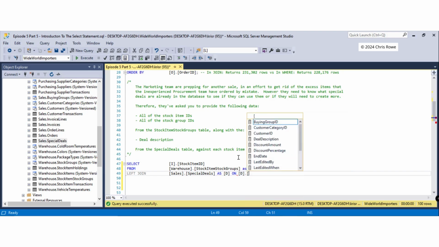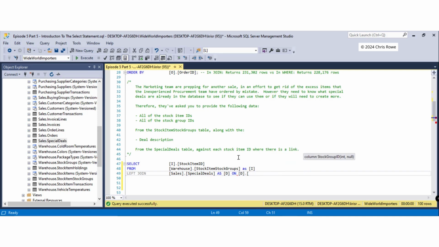So special deal, we have the stock group ID equals I stock group ID. So we've got our join. Now it's a left join because we want everything from the stock groups table, but any special deals come across if there is a join.